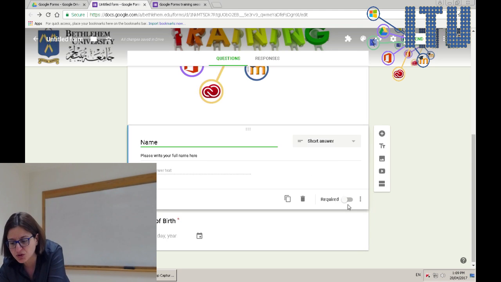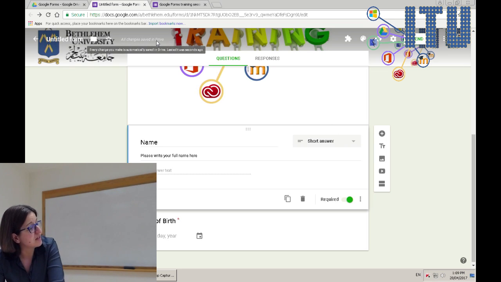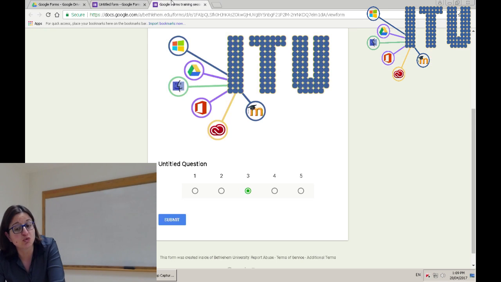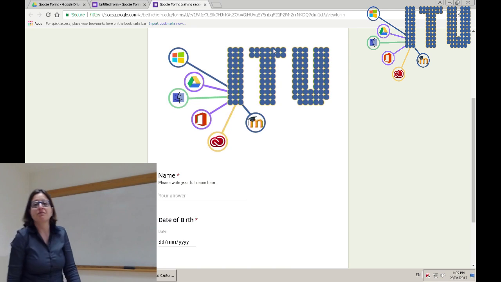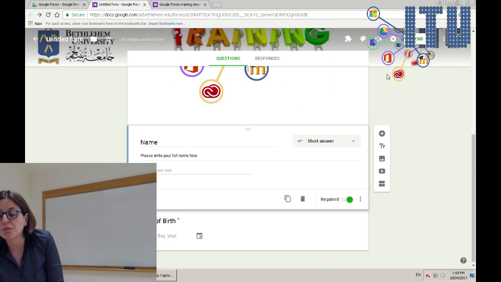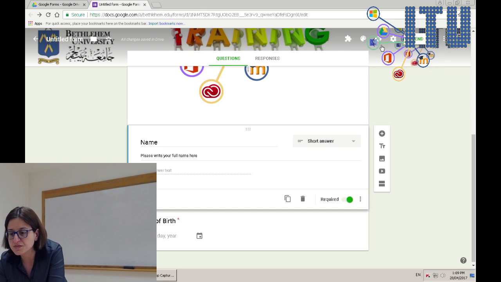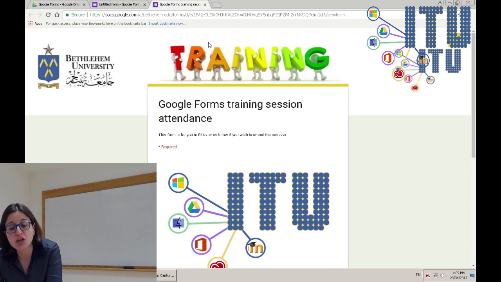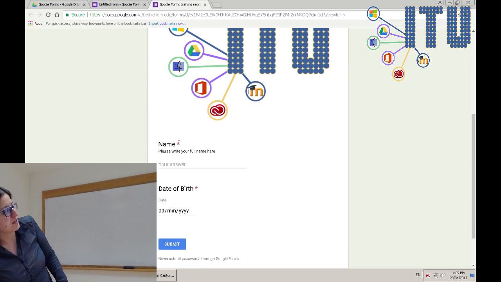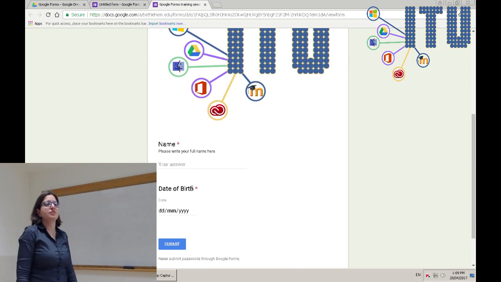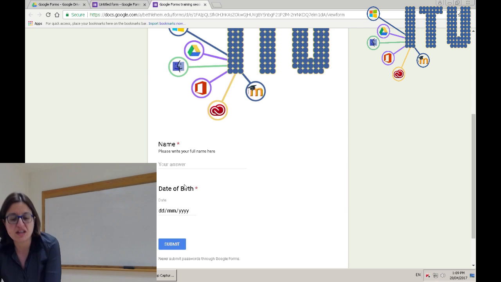So I'm going to do the same for the question before. And you see all changes have been saved in Drive. So I'm going to go to my preview and see how it looks now by refreshing. I go to preview. Let's close this. So the first time I click on preview, it opens up a new tab where I preview my page. So here it is required and it is required. So now the user cannot submit their form without filling these data.